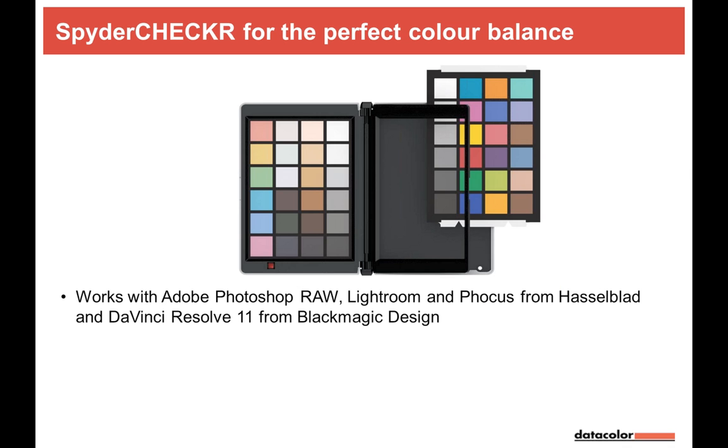So that's good to know, because the Spyder Checker works with Adobe Photoshop RAW, that means Adobe Camera RAW, Adobe Photoshop Lightroom, Focus from Hasselblad, that's on the still side. But if you use, for example, DaVinci Resolve 11, which is the newest product from Blackmagic Design, on films, you can also use the Spyder Checker in there to adjust your colors to make sure all your clips, all your sequences in the film are identical. You just take one shot. It could be a still, it could be just that somebody holds it into the camera and you have the recording. No problem. You can just work with it inside DaVinci Resolve 11.